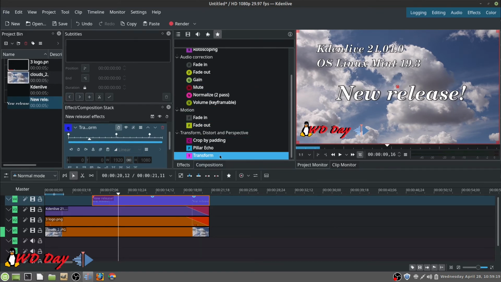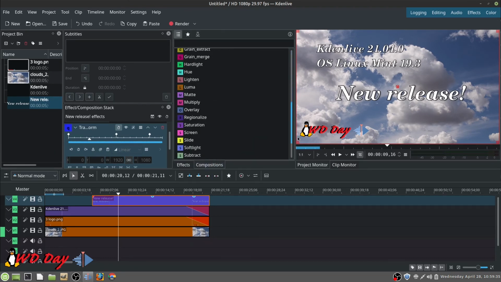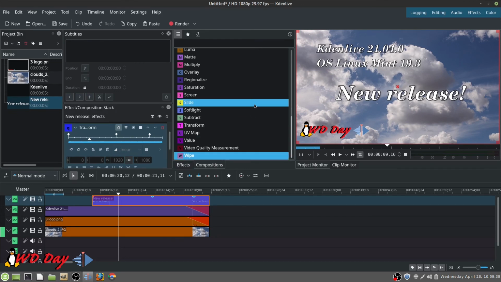And of course, the transform, probably what I use the most, except for audio fade in, fade out, and motion fade in, fade out. Now, as far as compositions, I use one thing, and that's the wipe. And I just do that between certain things. And there's a couple that I really like. Most of them are pretty annoying.